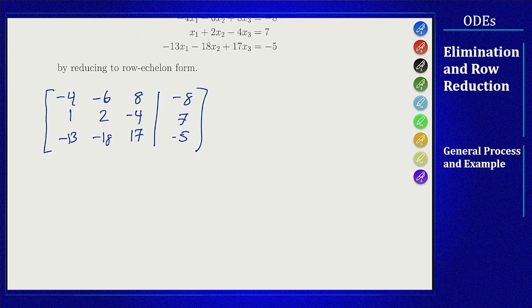So if I wanted, I could leave this as is and divide the first row by minus 4, put a 1 in that spot and go forward from there. If I do that, I'll see a 3/2 in row 1, column 2, which is an okay fraction. It's not too bad. So I could do that.